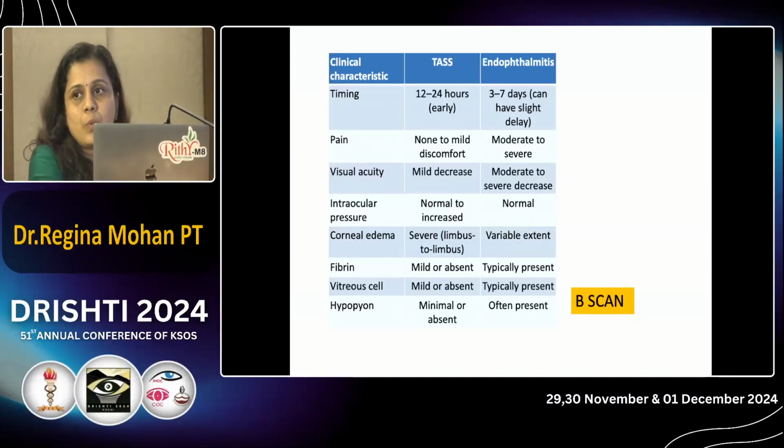And here one thing you have to remember is in the first sitting itself you should always take a B scan because it will document your vitreous echoes and will help to assess the progression. And if there is lot of vitreous echo suggestive of vitritis, you should always think in terms of endophthalmitis. And whenever you are in doubt, treat it as endophthalmitis.